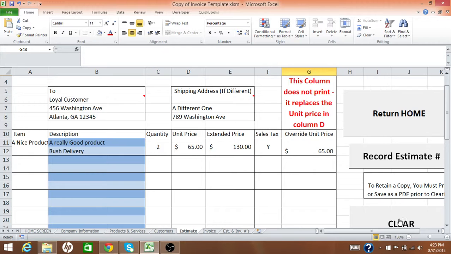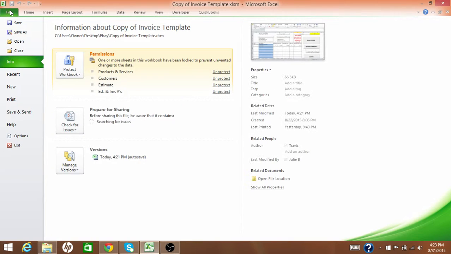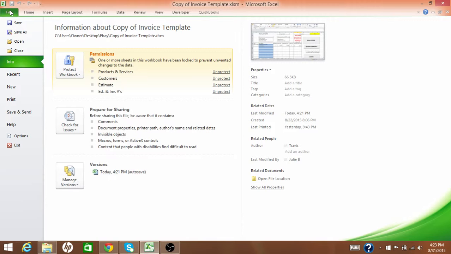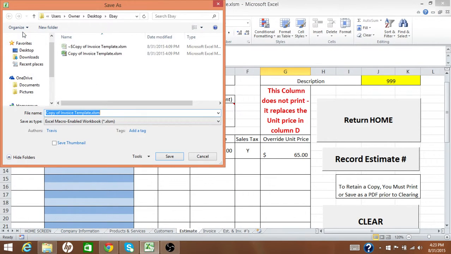Now, make this a little smaller here. To retain a copy, you must print or save as a PDF prior to clearing. To save as a PDF or print, you go to File, save as a PDF, you can go to Save As, select your appropriate folder or folders.